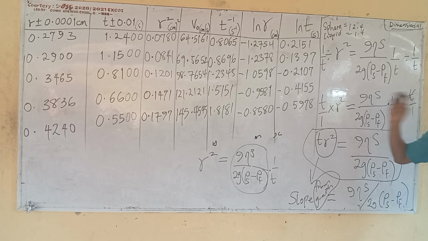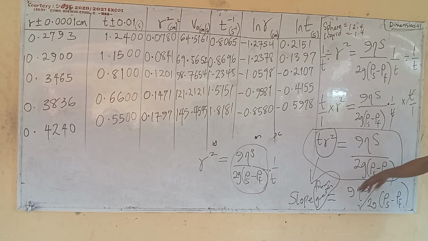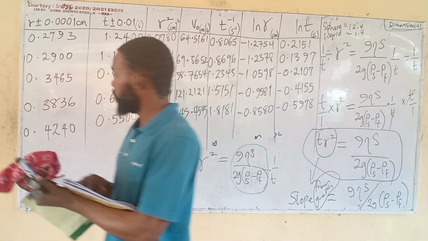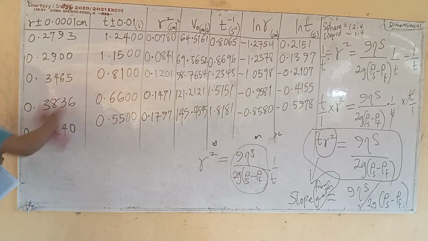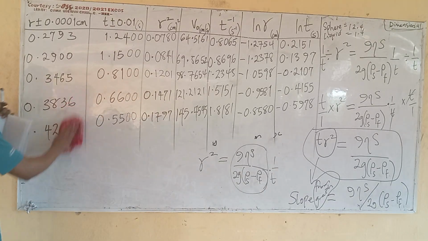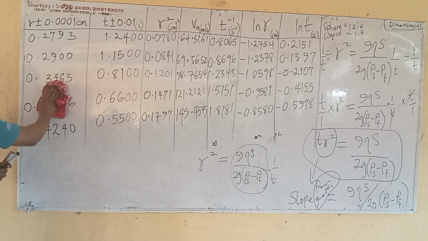So this is the equation they expect you to do there. When you've done this equation, going further to prove it, you come and check if the slope of your graph is equal when you substitute. If it's not equal, if it's far away, that means you need to really check the slope of your graph. Okay? Now they said, calculate from the slope the acceleration due to gravity. Can I claim? Yes.